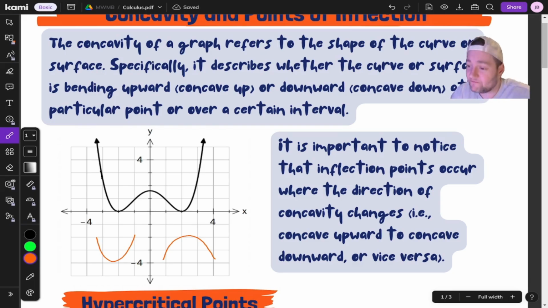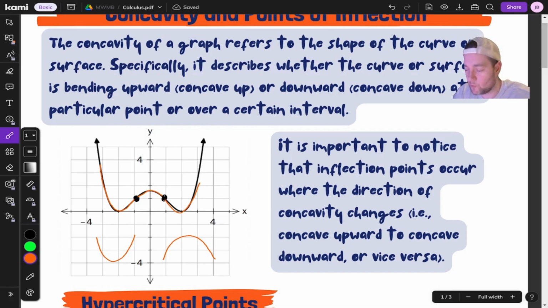Now, points of inflection are what we get when a graph goes from up to down or down to up. So if you look here, we have a point of inflection somewhere in the neighborhood of right here. You can clearly see the graph is opening up, and then when it reaches that point, it opens down, and then there would be another point of inflection around here somewhere, and then it would open up again. Those points on the graph we find from the second derivative.